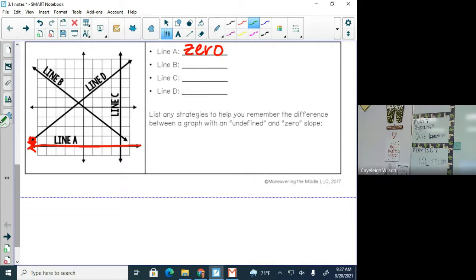Okay, let's find line B. So I'm going to trace line B here. Okay, and here's slope dude because he always starts like a sentence, left to right. What kind of slope will he go on this one? Negative, because if he reads it from left to right, he's going down, so it's a negative slope.